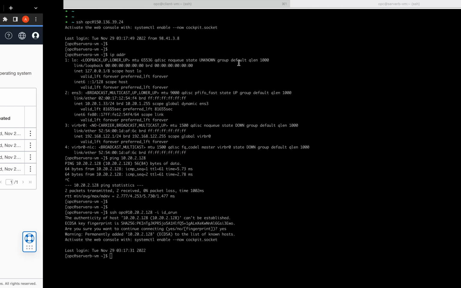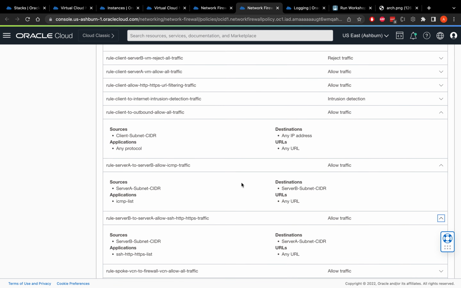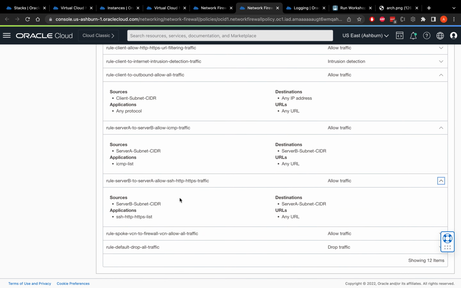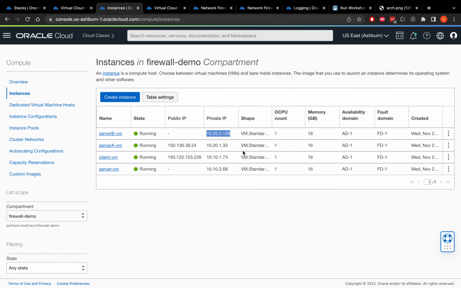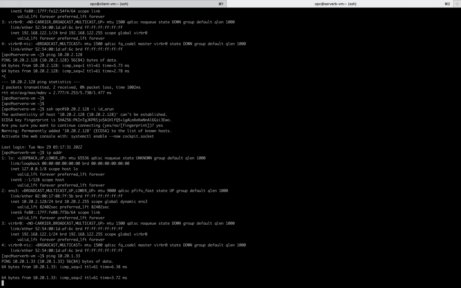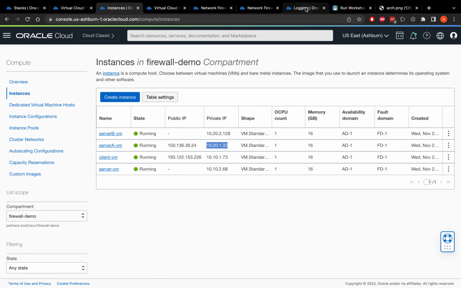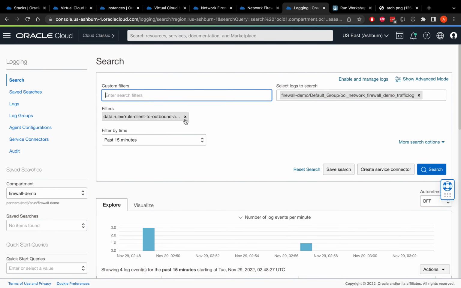So before I look at my policy on OCI network firewall, the traffic should hit these two policies here, ICMP and server B to server A traffic, which wants to reach it there. If you're curious, you can ping from server B to server A. Ping should work, and at the same time it should hit the policy which I just showed. You can also query those policies from the logging which I mentioned here. I'm not going to show every policy log, but you can follow the workshop to know more about it.